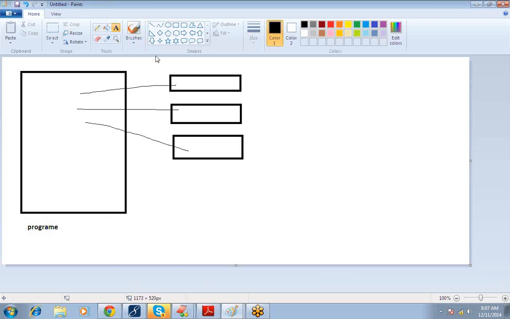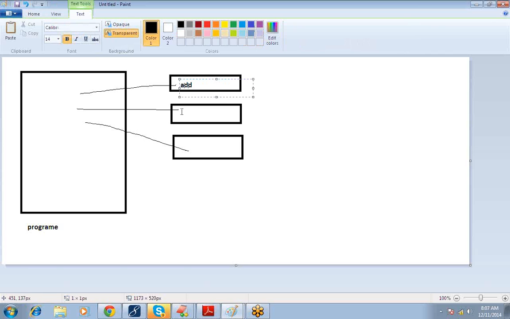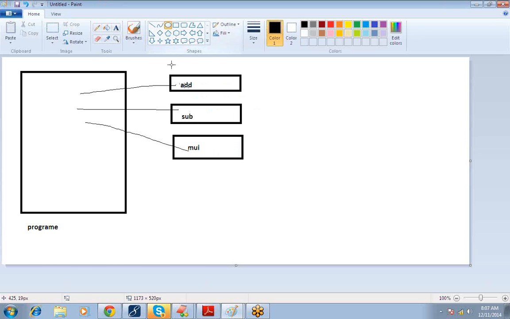We are combining similar kinds of operations into one group, one unit. Let us assume this is the add functionality, this is the subtract functionality, this is the multiplication functionality. I am grouping these functionalities into one single unit.